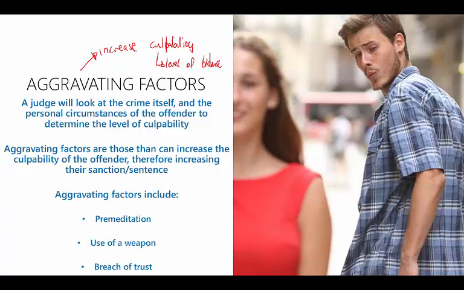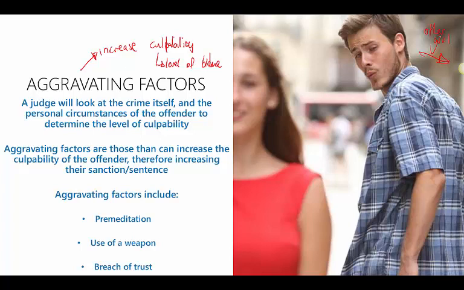Another aggravating factor, and which is why I have included this image, because as you know in the meme, he is with another girl over here. And he is obviously looking at another girl whilst walking along with his girlfriend. This is a very clear breach of trust. And that is another key consideration that a judge will take into account when they're sentencing someone. So have you breached someone's trust with your crime?